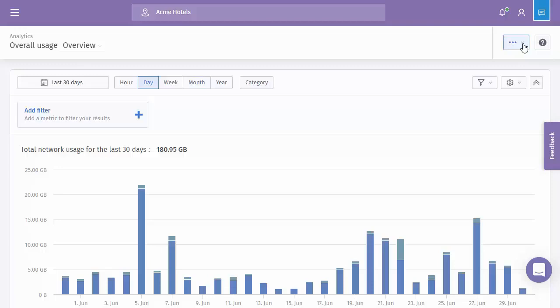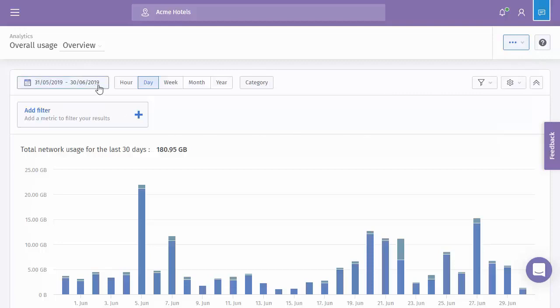At the top here, we have the option to add this to my reports area, to add to my dashboard, as well as download as PDF and CSV. So this is where I would come to add this specific report to a widget within my dashboard. Now I can add it right now, or it could be that I want to make a number of alterations first. So I'm going to do that.